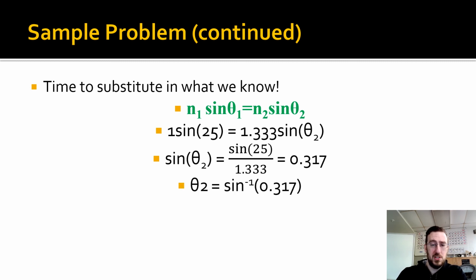All right, so to get sine off of the left side, because we're solving for theta, we don't want sine of theta 2. We're going to take the inverse sine of both sides. So that just means you do sine to the negative 1 of 0.317, or arc sine, sometimes it's called, depending on your math teacher. Doesn't matter to me. That's what I'm going to use. Then we type that in the calculator, usually by doing second, then sine in most calculators, or shift, depending on the brand. And we get an answer of 18.5 degrees.